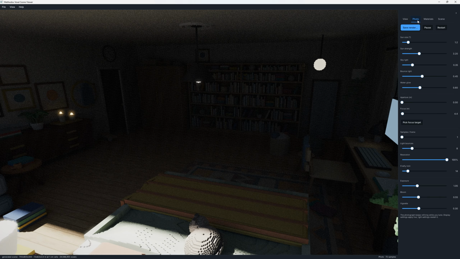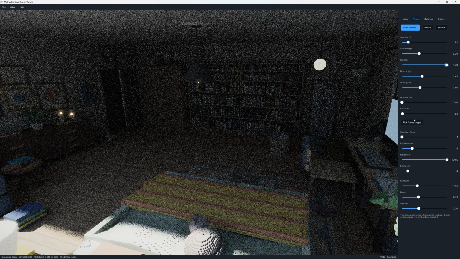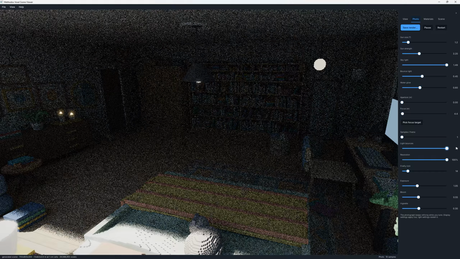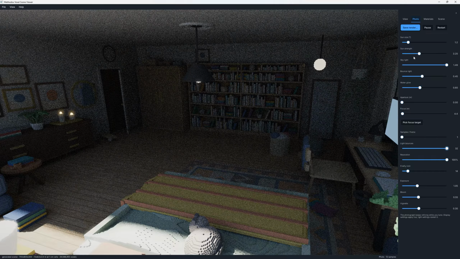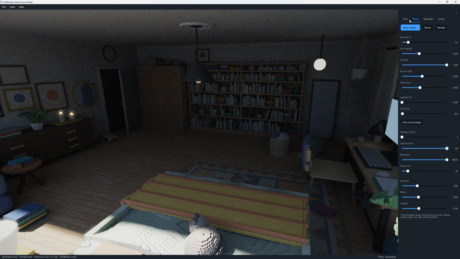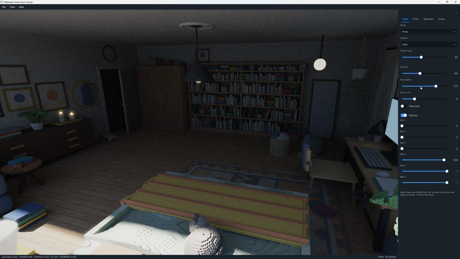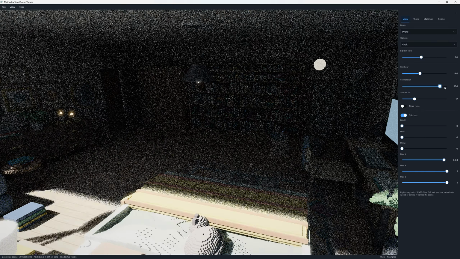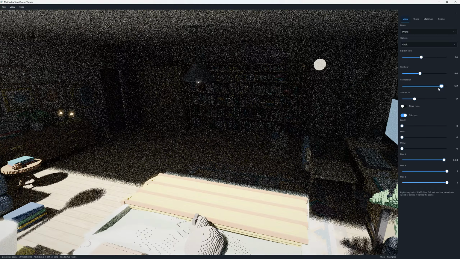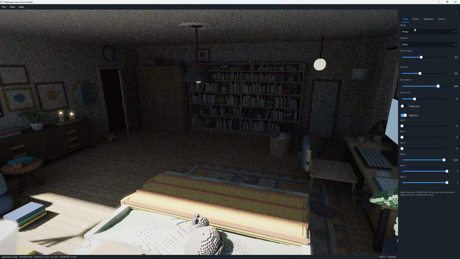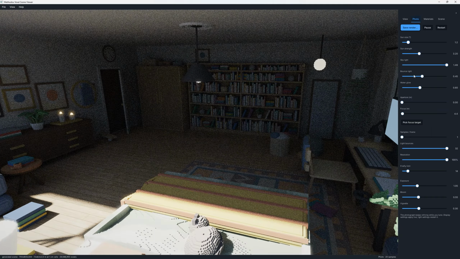So if you go to the photo, you can turn on skylight. You can also turn on the light bounciness, and maybe even sun strength. I guess this is fine for now. I would prefer to make the sun more direct, so we have a bit more light, and then you can tweak things around.